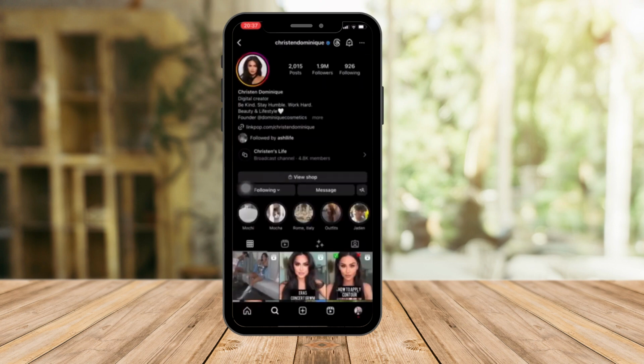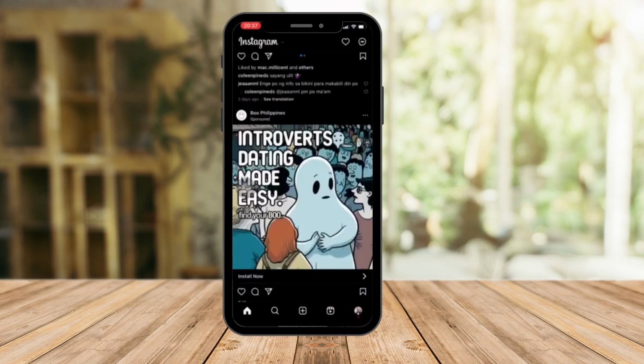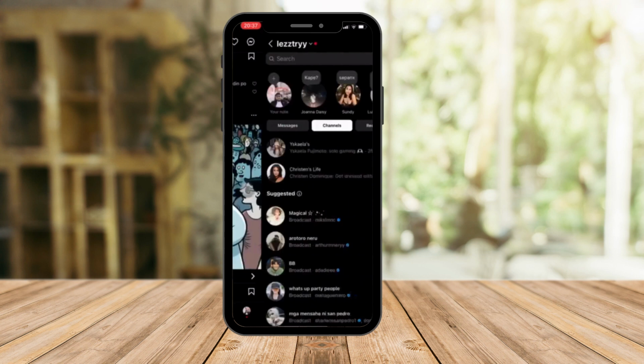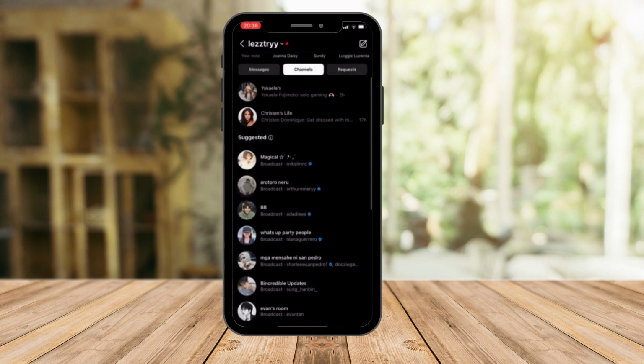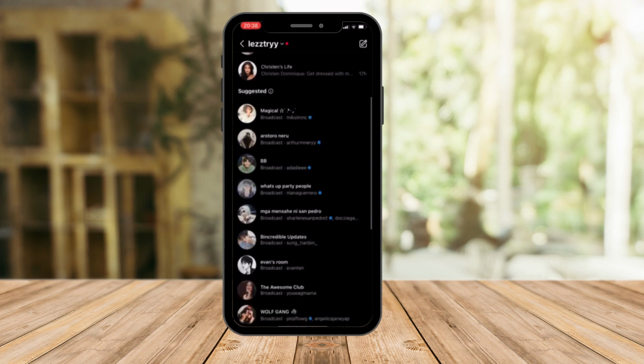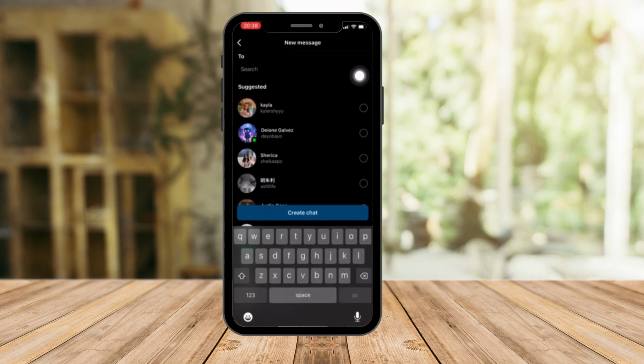So how to create one? First thing you want to do is of course hop into your Messages application for Instagram, and then from here simply put in broadcast channel right here. As you can see, there are a lot of suggested, and then from here click on this option right here, start a message. Once you start a message, you should see at the very bottom part of the suggested bar, just between To and Suggested, there should be a Create Broadcast Channel.